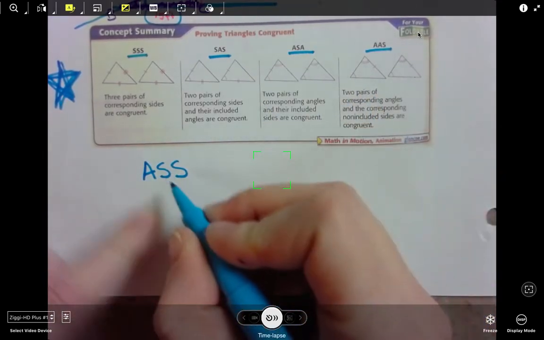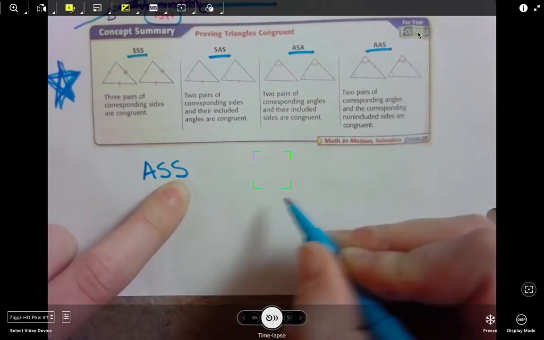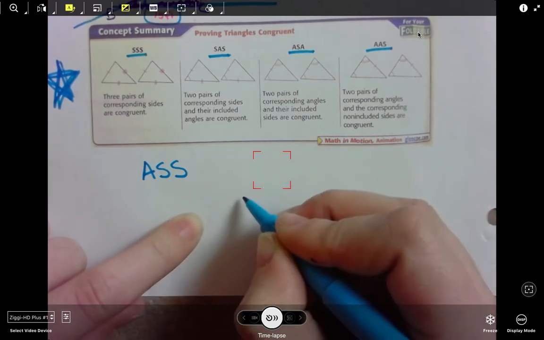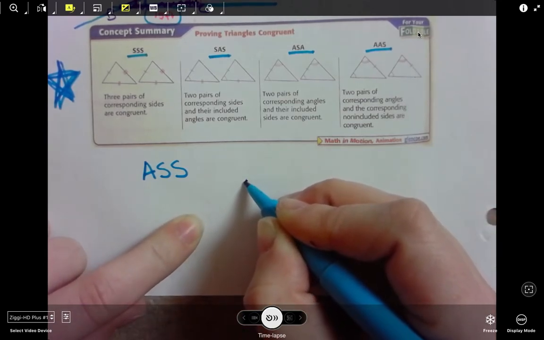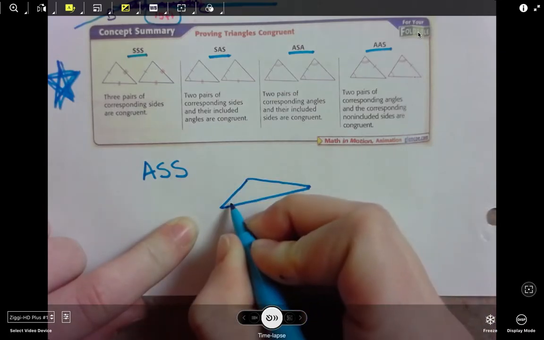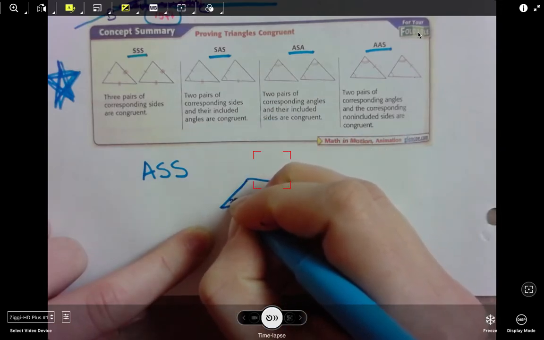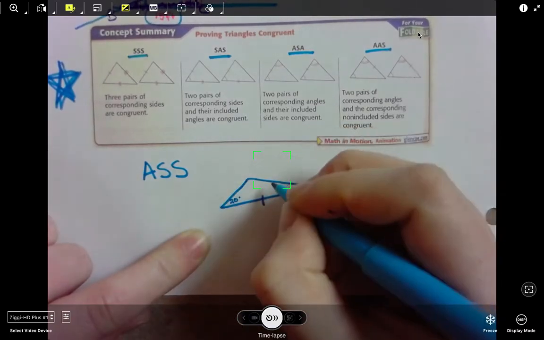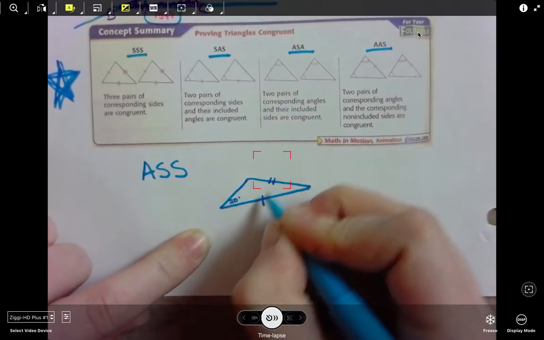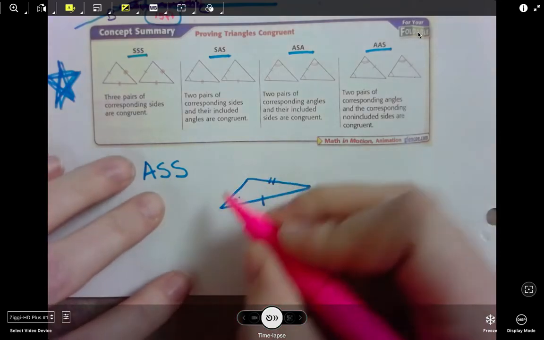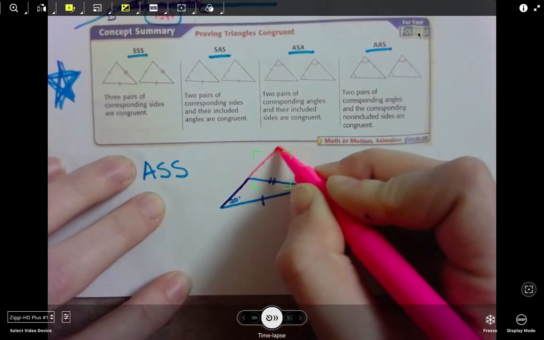If I have two triangles that have an angle, a side, and a side that are the same, they don't necessarily have to be congruent, okay? Here's an example of that. So let's see if I can draw this nicely. Okay, so here's my triangle, okay? And let's say that this angle is 20 degrees, and this side right here, and this side right here. So here's my angle, side, side that I'm looking at, okay? And I'm going to draw another triangle right on top of this guy that has that same relationship, that angle, side, side. So here's my other triangle.